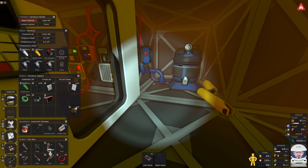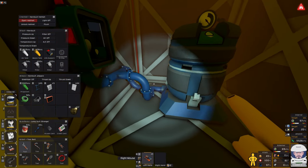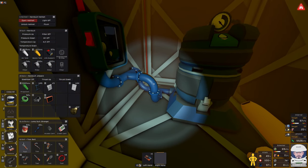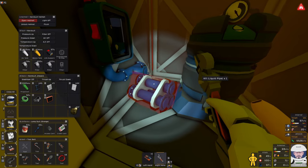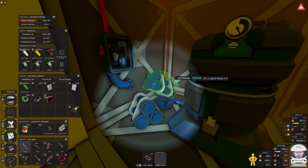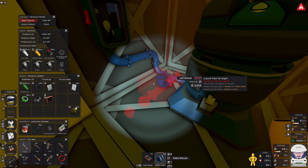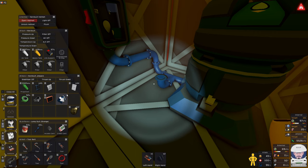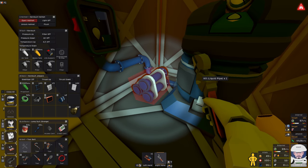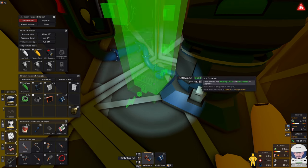Or we just make it. Yeah, let's just make it. Okay, where's my wrench? Come on, wrench. We disassemble this one. We disassemble this one. And we'll probably need to disassemble the third one. Let's place this one for the time being. Good. And I'm probably gonna need to disassemble these pipes. Good. Do we have anything more? I think we're good.